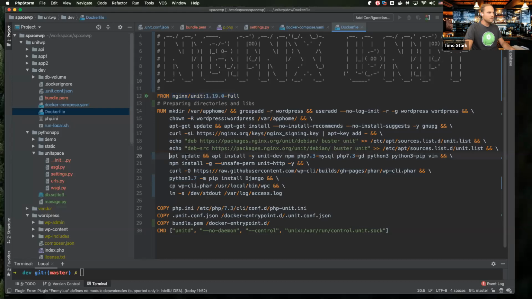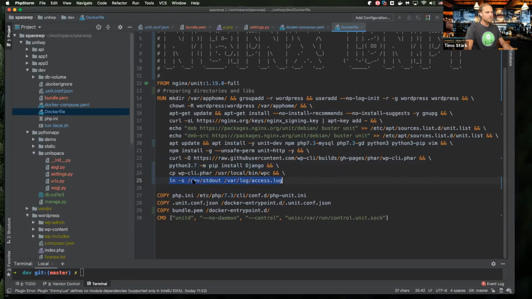For example, if you run a PHP application, or in this case Python, and you need pip, or you need something like Django in the container, feel free to add a run command here and add anything you need. For example, PHP 7.3 MySQL, or the libgd support for grabbing images and stuff. Well, this is absolutely up to you. Or in this case, install Django for your Python application, or the WordPress CLI.